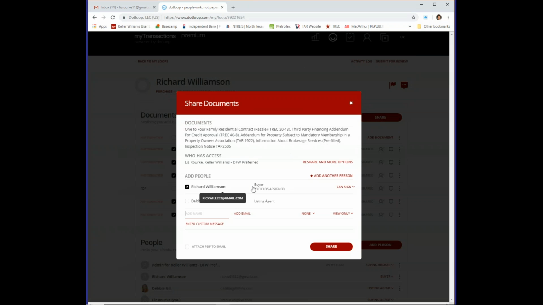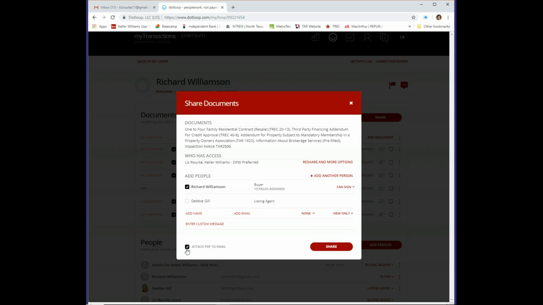So here's Richard. 13 fields are waiting for him to either initial or sign. And we're giving him permission to sign, and then you share it. Okay? You can say, here's the offer for the property at 1701 Morning Mist. Please initial and sign these documents at your earliest opportunity.